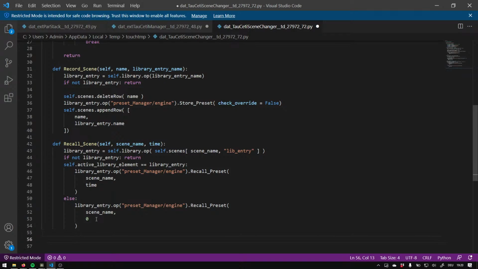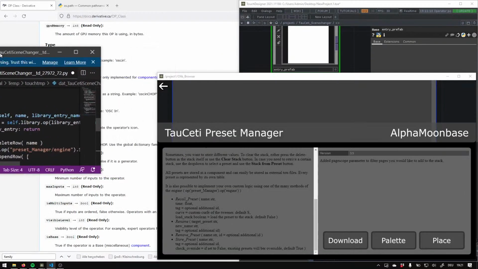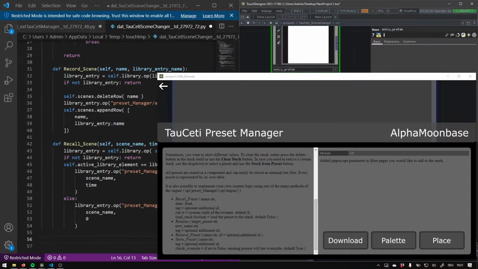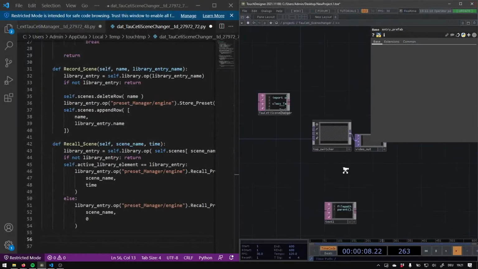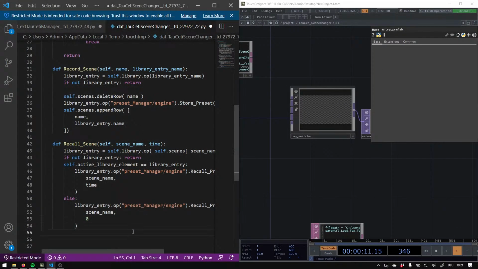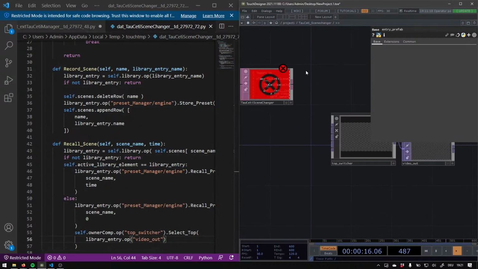And what we are going to do is, let's get rid of this here, we are saying solve.owner.com.op top switcher, select top, and we are going to say library entry op video out. Oh, we got an error.